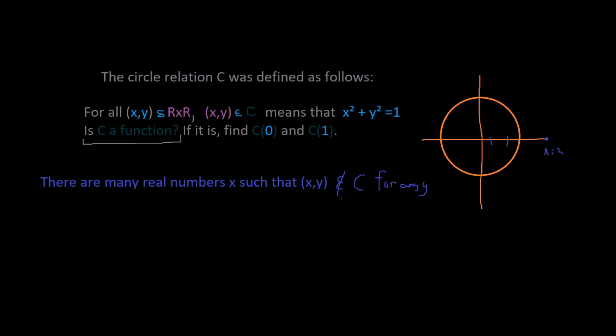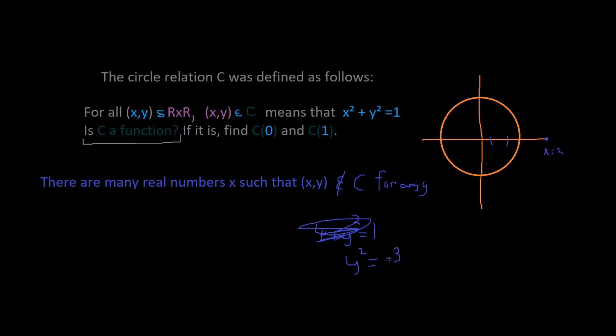And if we plug that into our function here, what does that give us? 2 squared, which is 4, plus y squared, which equals 1. You already know it's not going to be part of this just by looking at the graph. But for the sake of this, we subtract 4, and y squared equals negative 3.